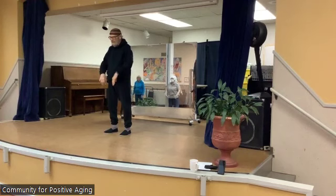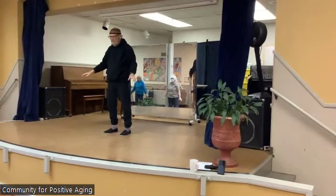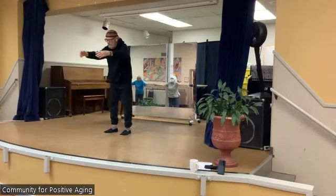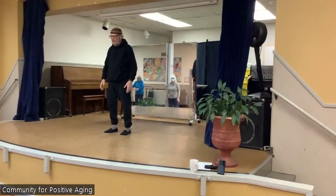And fire is in through the mouth and out through the nose. And air is in through the mouth and out through the mouth. And ether is returning to in through the nose and out through the nose, breathing as subtly as possible and feeling as though we're breathing with the skin.